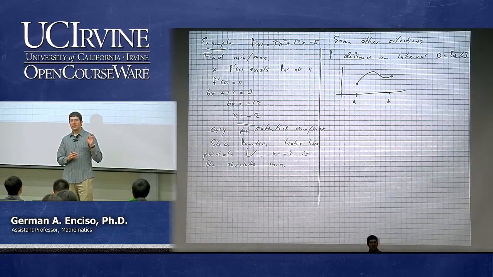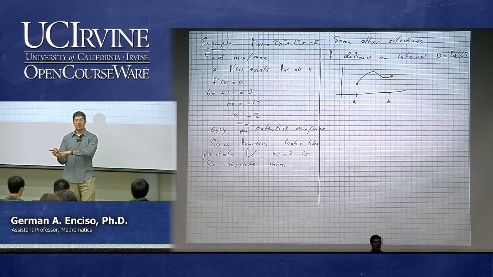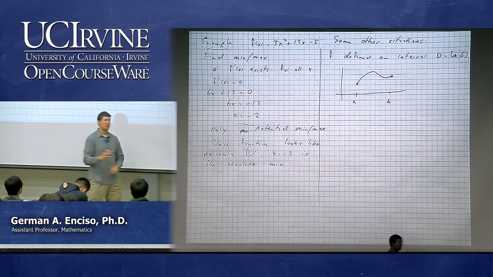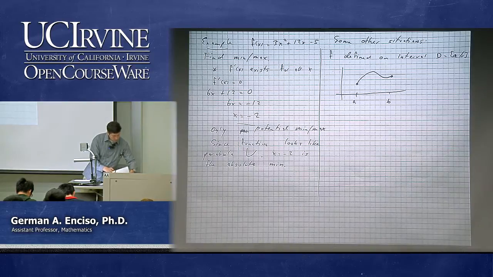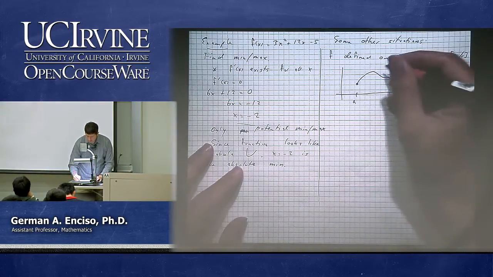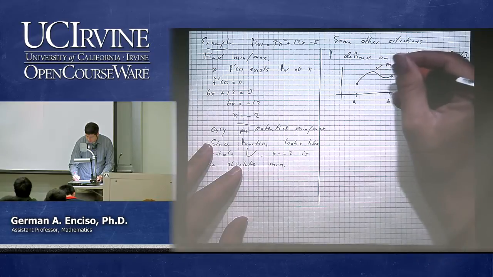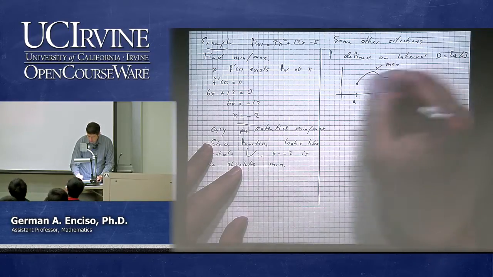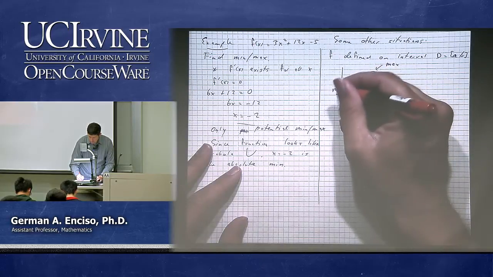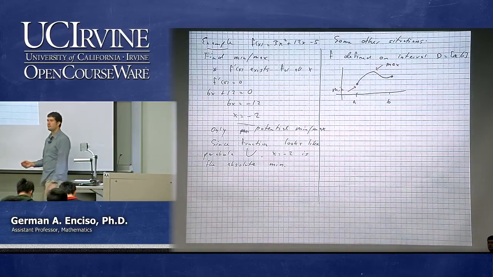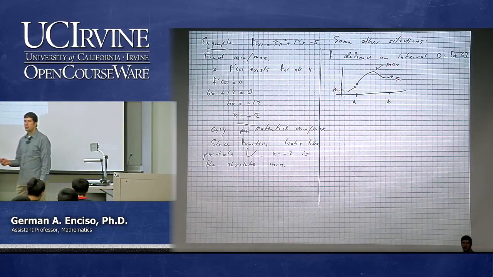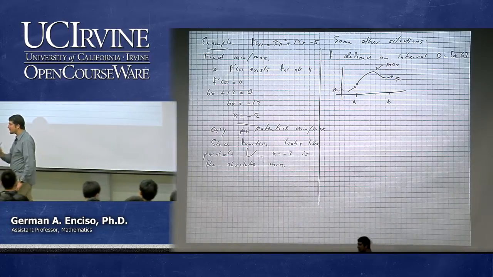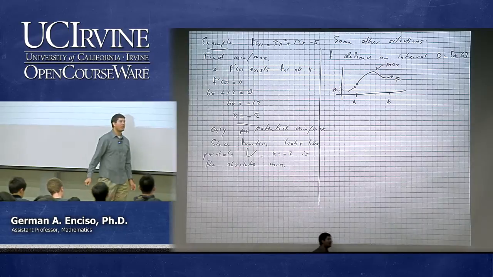The point that I'm trying to make here is that if the function is defined on a bounded interval from a to b, the max and the min may well be on those endpoints. So in this case, the max is up here, and sure enough, the derivative at that point is 0. And the min is down here, where the derivative is not 0. What about this point here? What is that? Absolutely nothing. Actually, it is something. It's a local max. That's right.